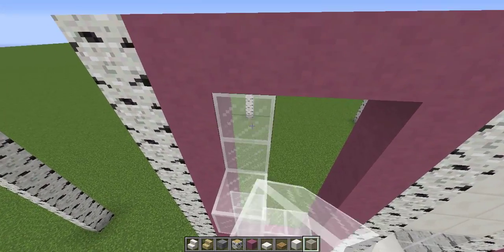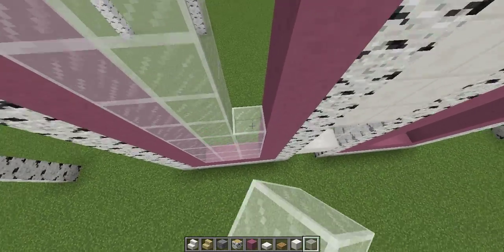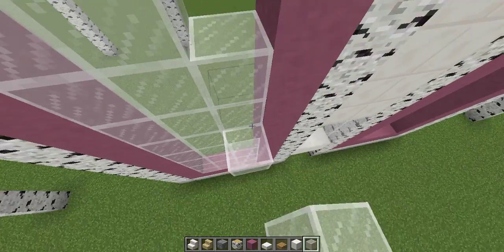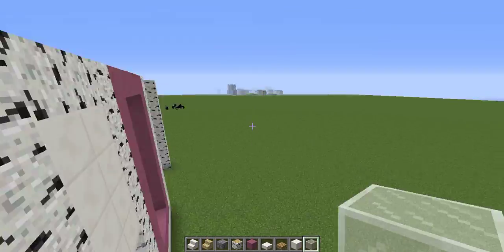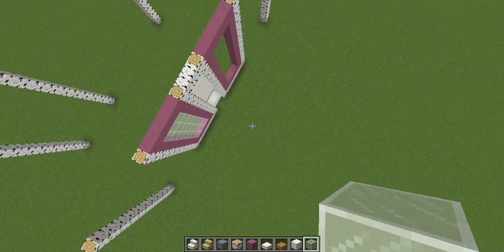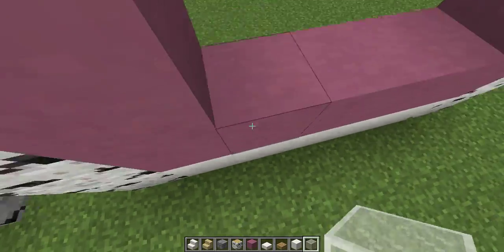Look how pretty it's looking. I mean, this is the house I'm designing for you that you guys can get. It could be for a whole family or just for yourself. You know, it's kind of big, so you could use it for a whole family or just for your mom. I don't know. It's a nice house.